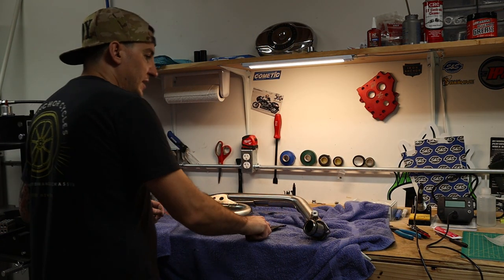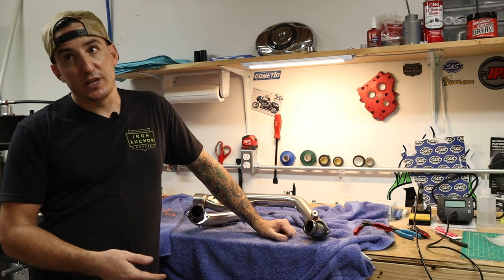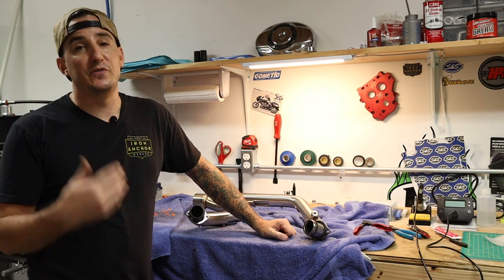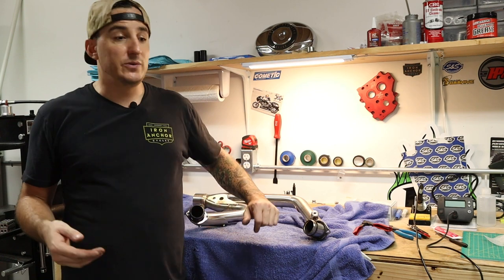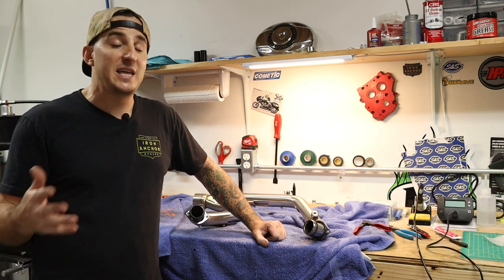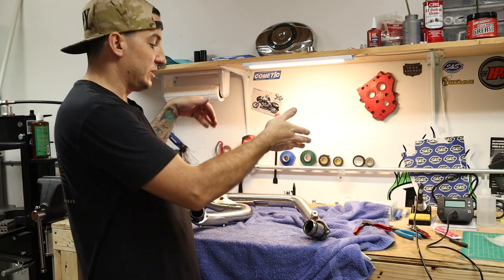And perfect. Now, in our case, our bike does not have O2 sensors. Early Delphi bikes do not have O2 sensors, although they do have fuel injection. When you get to a little bit later on, starting with the 96-inch motors, you've got O2 sensors that'll need to go in. Depending on who you ask and who you talk to, a lot of times they'll tell you to just leave the O2 sensors connected to the bike and connect them when the pipe goes back on. I find that way more difficult and way more likely to break one of the wires twisting them around. So generally we unplug the O2 sensors, take them off with the pipe, and put them in right now.